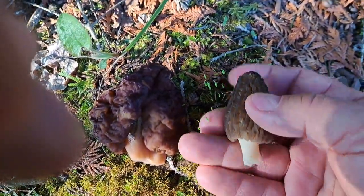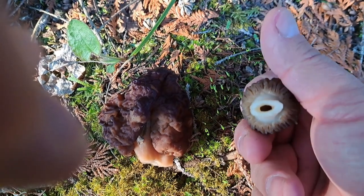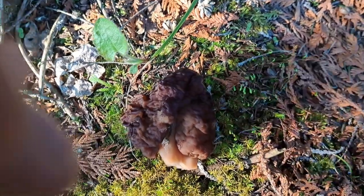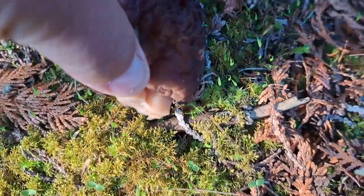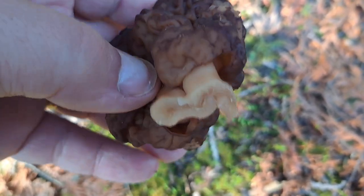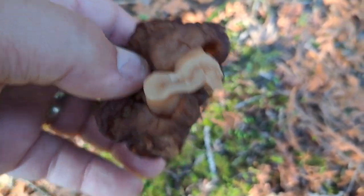He's kind of perfect shaped. And these are the ones I eat. Hole in the stem, perfect morel. That is a false morel. It has some morel-like qualities, but the stem is not hollow.